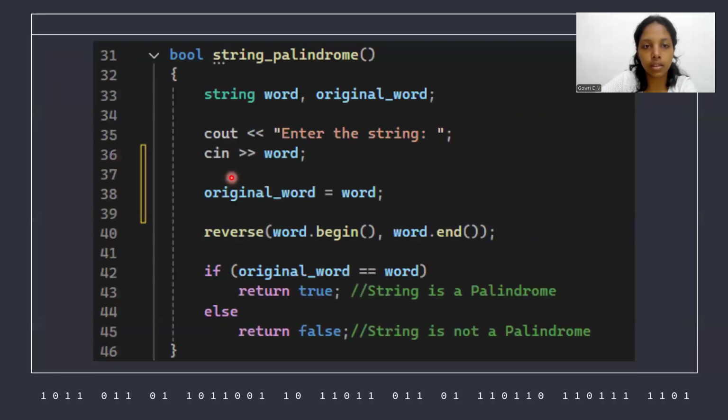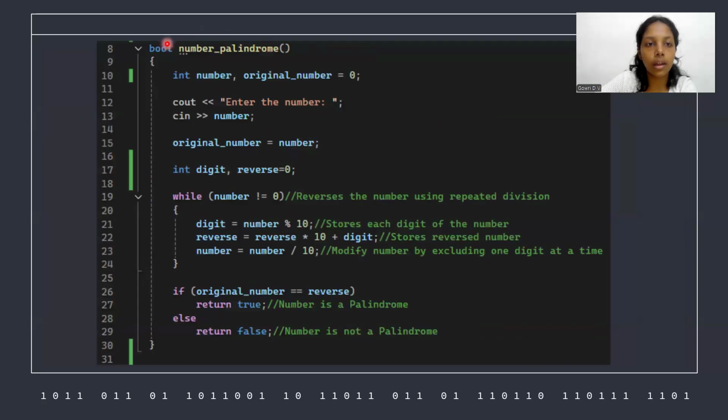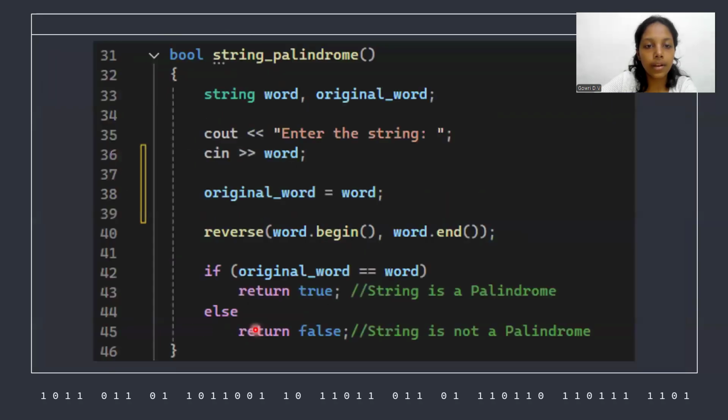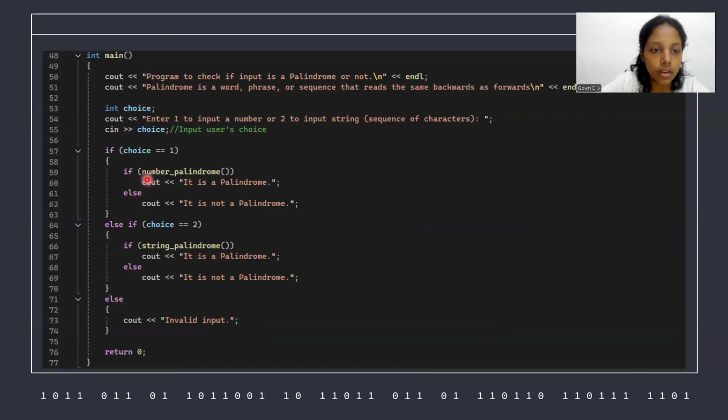Once the statement is executed, the control and execution flow comes back to this block. Here, it will return a value true or false. Depending on that, if the returned value was true, then it will execute the it is a palindrome statement. Otherwise, it will come to the else block and execute cout it is not a palindrome.